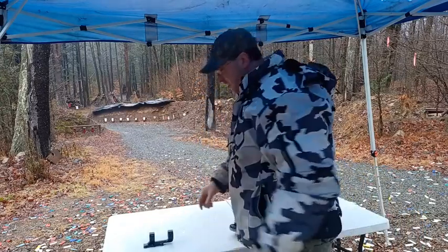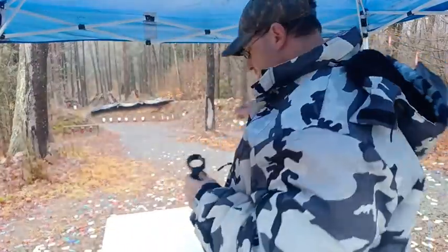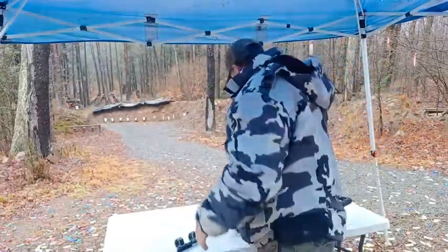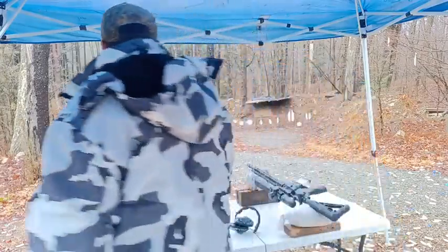Okay, so I can tell you guys, this is a 20 MOA mount. Because the Arken's a 20 MOA mount, and this is impacting at the same place, 4 mils high, which means that the UTG one has to have been a 5 MOA mount, even though they don't say it. I mean, that's what it is. Yeah, let me go down and get the target.